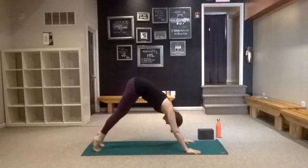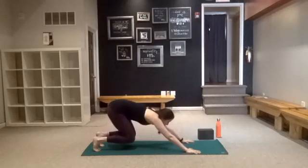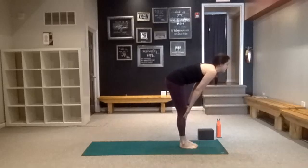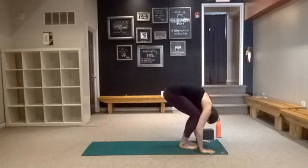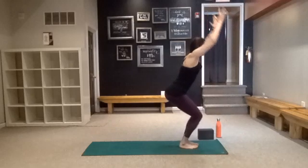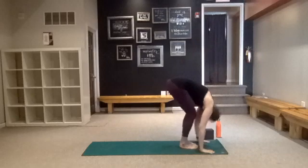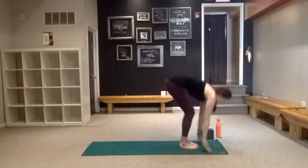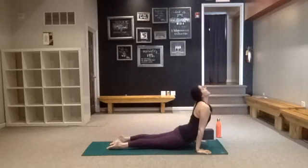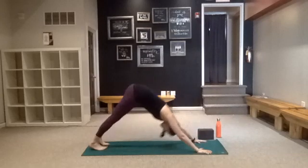Heels lift. Bend your knees, look forward. Feet to hands. Halfway lift. Fold. Chair pose, hips low. Reach your arms up. Fold forward. Halfway lift. Chaturanga. Upward facing dog. Downward facing dog.